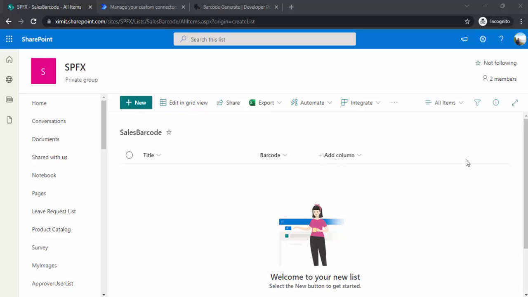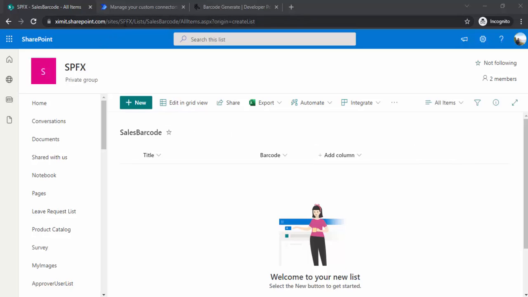So if you are part of any retail organization or supply chain management organization where you would like to create a solution where barcodes can be generated automatically for any sales list stored in SharePoint, and would like to automate some stuff with Power Automate, I will give you a live example of how you can have that entire end-to-end process in place.